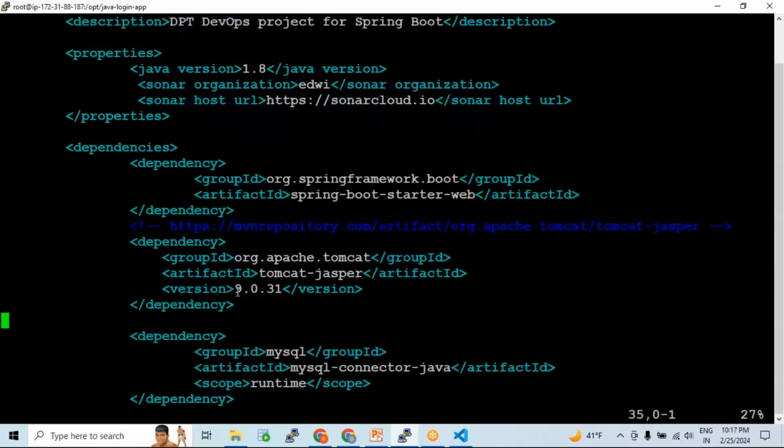So if there are any changes to the dependencies, Maven will automatically try to download them from the respective external sources. If there are no changes, if the dependency is already available in the local repository itself, then it will use it from there.